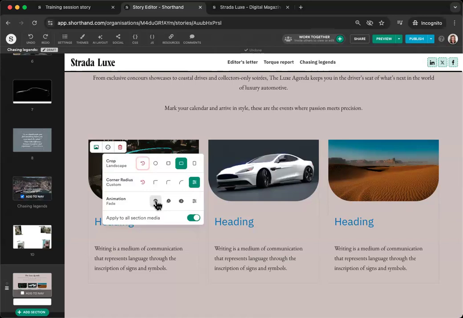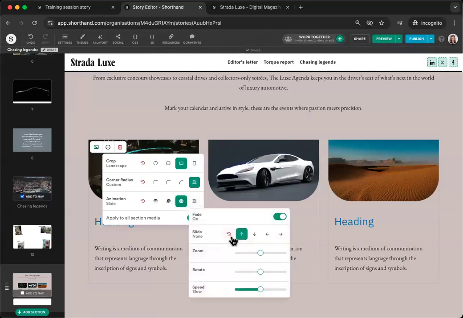So we could set the images to fade, zoom, slide, rotate as well. I'm going to set them to slide. And I'm going to set the speed to slow.